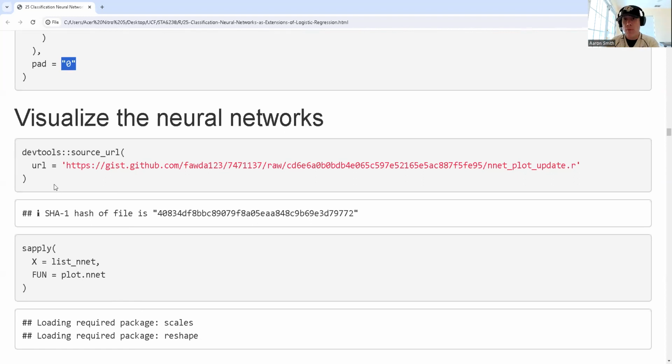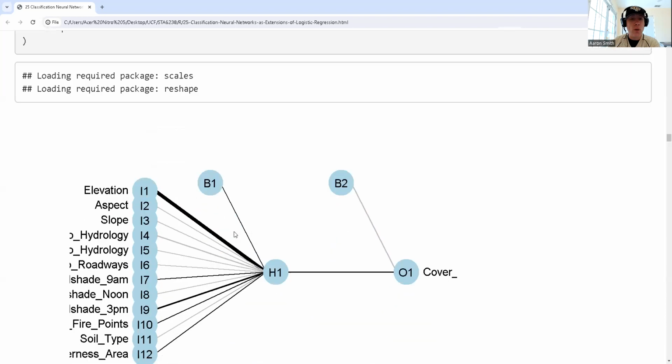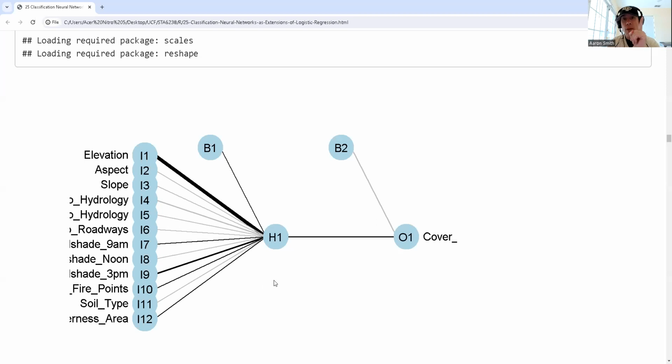All right, so let's go through and visualize the neural networks. Unfortunately, the best visualizations for this are contained in a package, but I couldn't remember the name of the package. But I know that this website will give me the neural network plot that I'm looking for. Here I want to show you what it looks like. I made one with just one hidden layer node. You can see that I've got my generalized linear model going into the hidden layer, and then I have a single predictor variable and the intercept going into my output, which is cover.